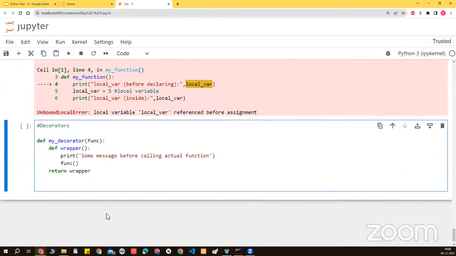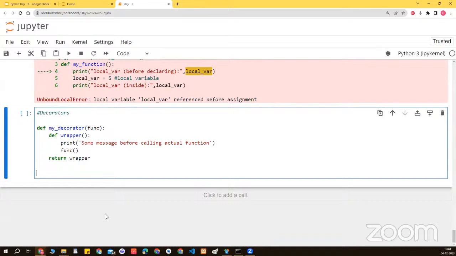Okay, so then let's have a simple function again defined. Say hi, right?